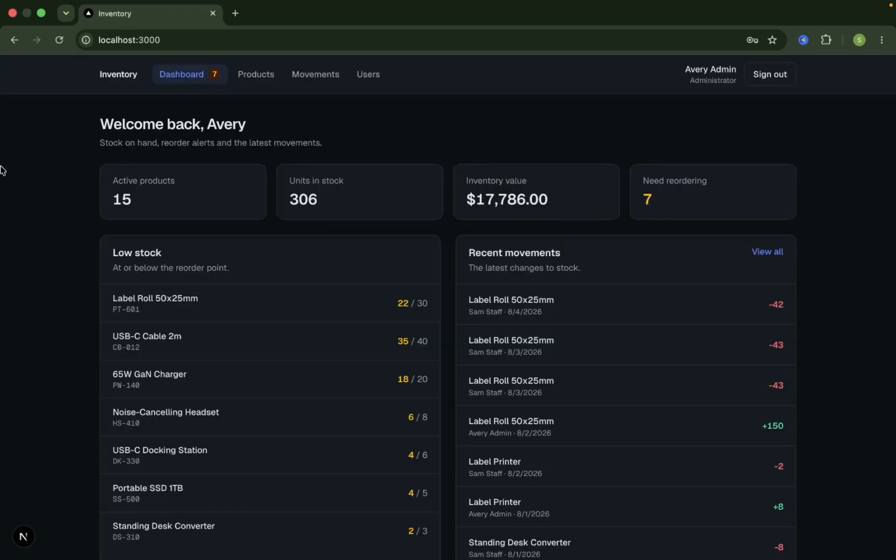So when we sign in, as you can see, we have the inventory with the dashboard, and you can see welcome back Avery admin. So the active products is 15, units in stock is 306, and the inventory value and need reordering.